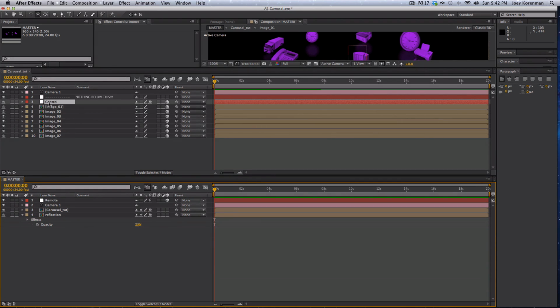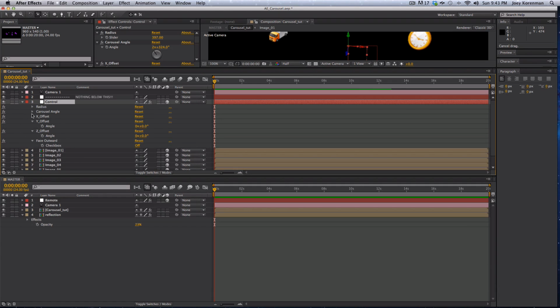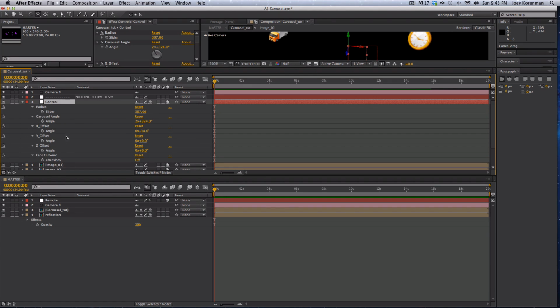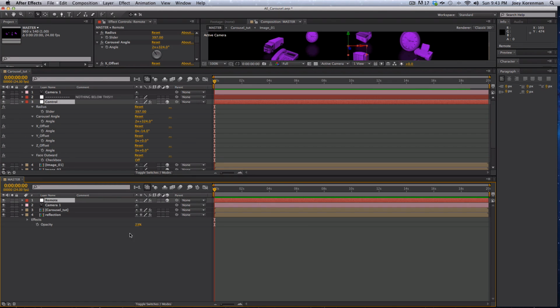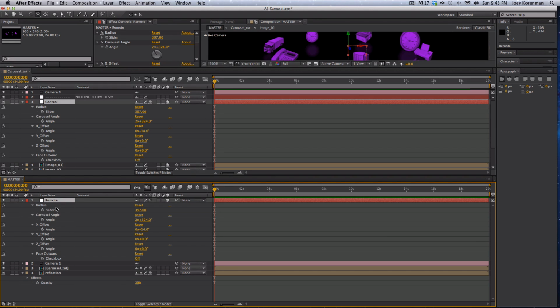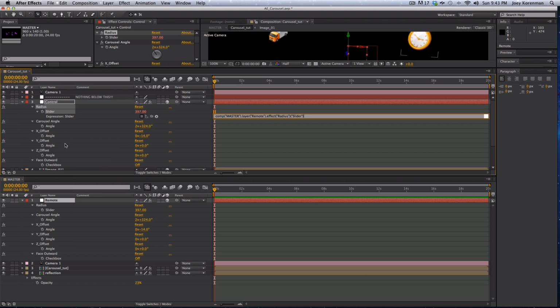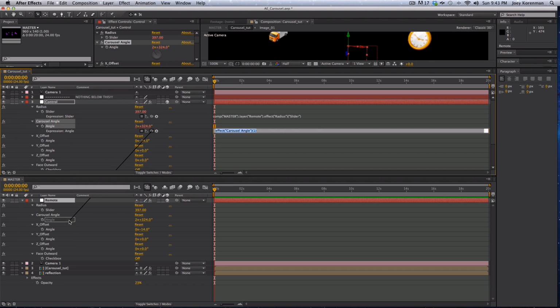All right, so here's the actual controls. So if I hit E, I can open all of these up so we can see all of the sliders. And now here's our remote, and I'm going to hit E. So I basically want all of these values to be driven by these values. And it's really as easy as just option clicking and pick whipping. One by one, just like that.